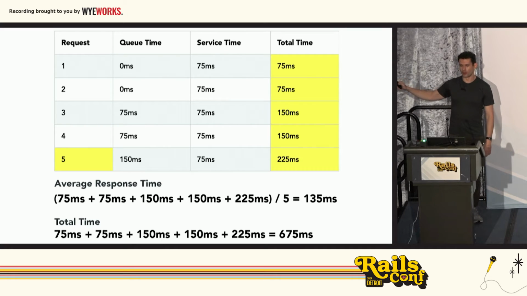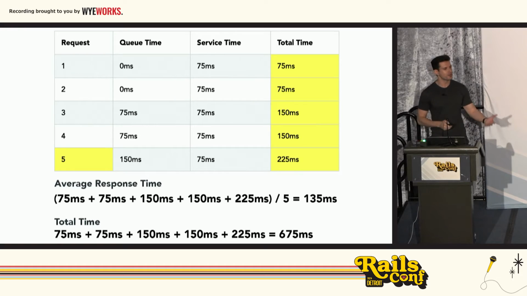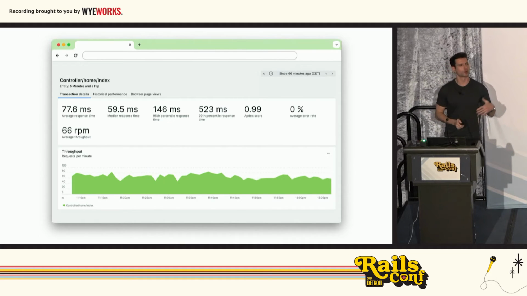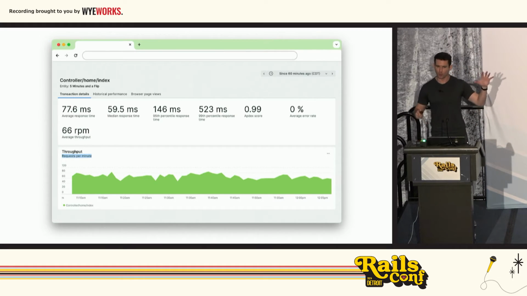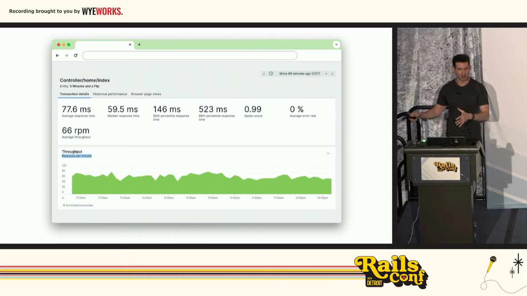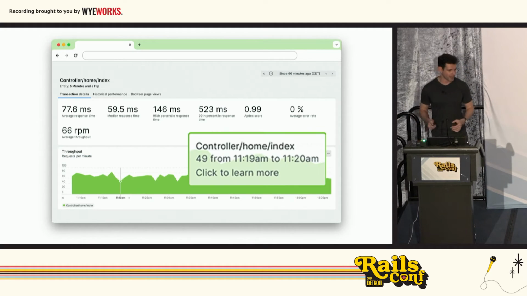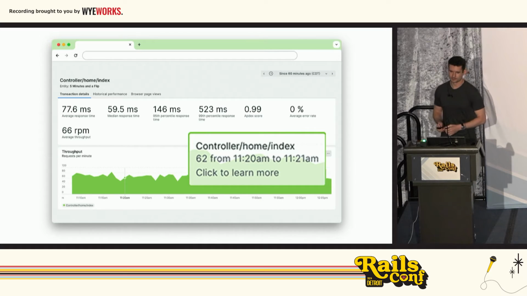Now, there's one other component of our equation to call out, and that is, in real-world scenarios, we're going to be dealing with some variability, maybe a lot of variability. When looking at performance monitoring services, a request arrival rate is usually going to be presented as requests per minute, and so we won't really have eyes on any bursts or downturns in traffic within that 1 minute, which makes translating that request per minute to request per second a little fuzzy. And that number of requests per minute might be changing from 1 minute to the next.